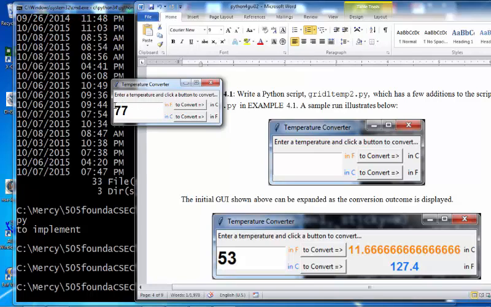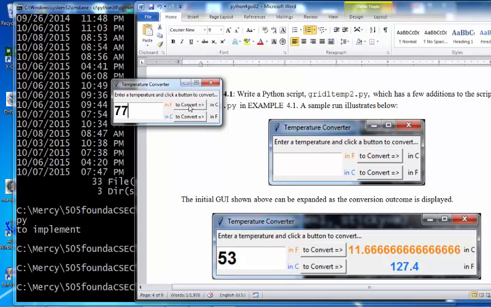And this text box covers the entire two columns. And when I make this a different color, 77 in F, 77 in C. We have another label, an extra label here. In the previous original example, it was in F with the button. Now, in F or in C is outside that button.